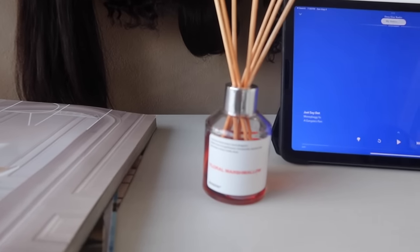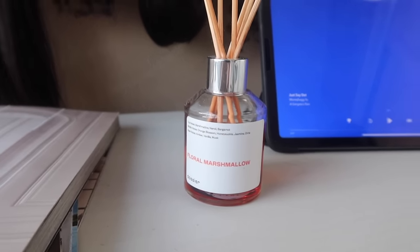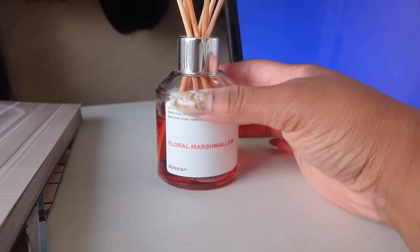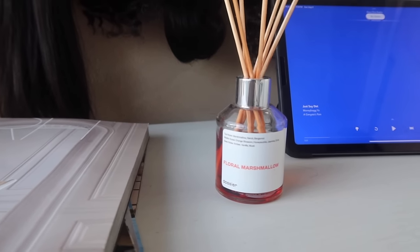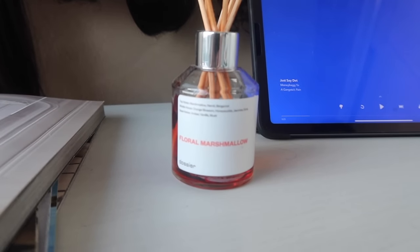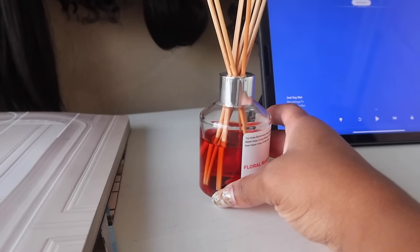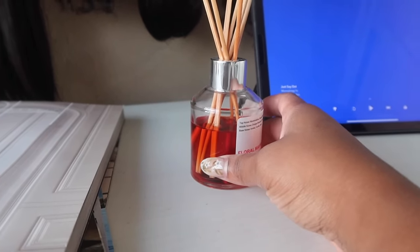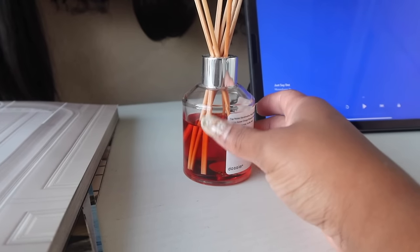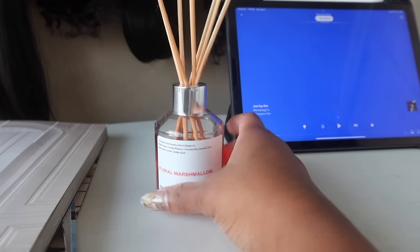Let's get into the scent in the room. As soon as you walk in, you smell this little old powerful diffuser that I got from Dozier, and it smells so good. It's like a mix of honeysuckle, vanilla, a little bit of musk, and like a strong scent of like marshmallow. So good. I just opened it last week and it's already low, which I'm a little sad. So I know this is probably going to be gone within the month, a little over a month, but it's okay, I'll just get some more.